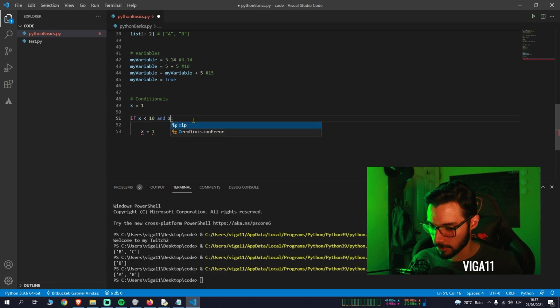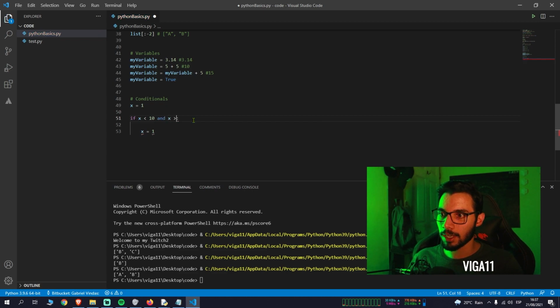The keyword and does the job. So let's say that we want to check that x is greater than 0, but it is also smaller than 10, right? This is just to exemplify. There's an easier way to do this in Python. I'm going to show you in just a second, but this is just to show you.